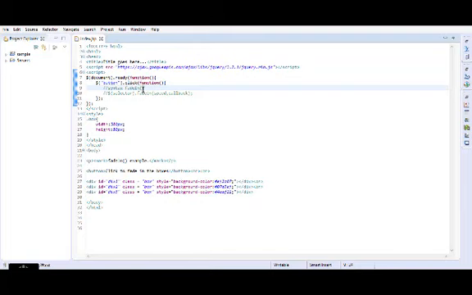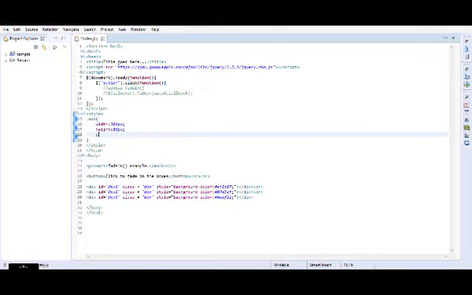So the fadeIn method is used to bring out the elements which are already hidden. We can see these div tags, so first of all we'll make them hidden by setting the display to none. Talking about the fadeIn method, the syntax goes as you can see in line number 10: selector.fadeIn, and it has 2 parameters, speed and callback.